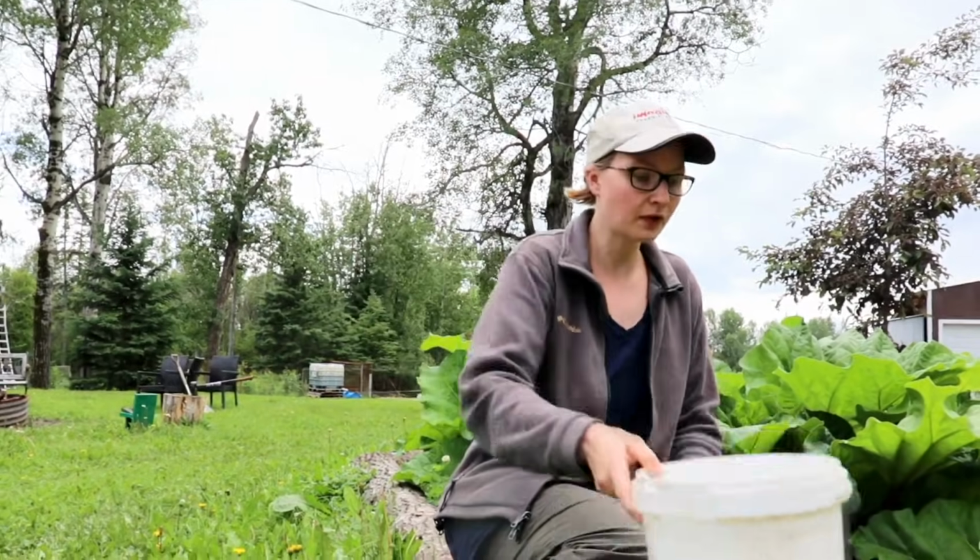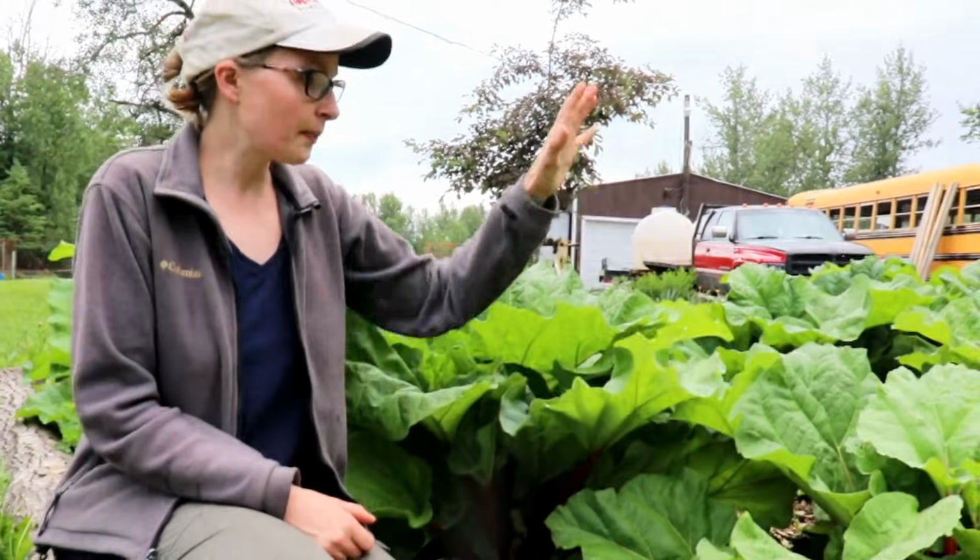This year, it has been super awesome conditions for rhubarb to grow. It has been warm, but also cool at the same time. We had some really warm weeks, but the last 3 weeks have been fairly cool considering. And it has been rainy. Rhubarb loves moisture. Now it does not like to be bogged down in moisture, but it does like rain. On a hot spring, we literally have to give about 2 of these buckets to every single plant if we are not getting enough rain. This year it's been raining every single day, and today is the first day in a while that it has not rained yet, and that's an awesome time to film. So these are the best conditions for rhubarb.